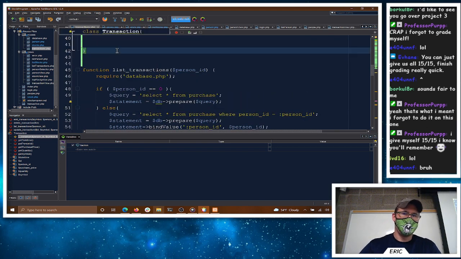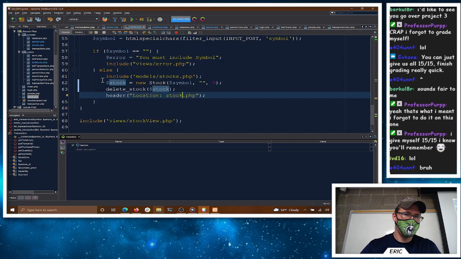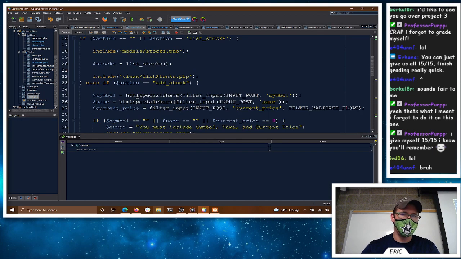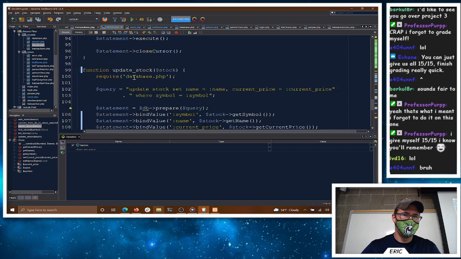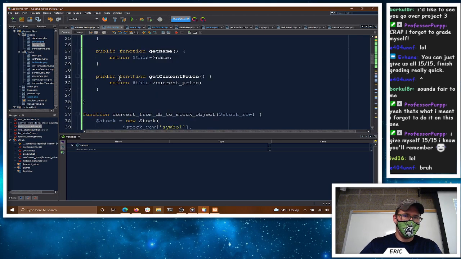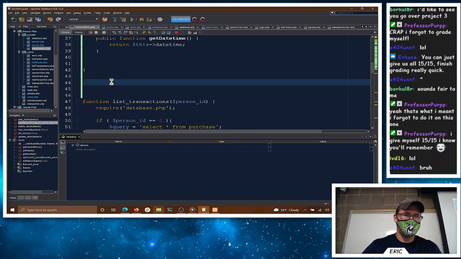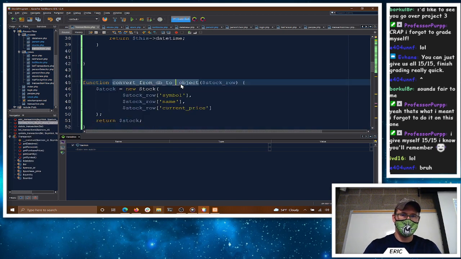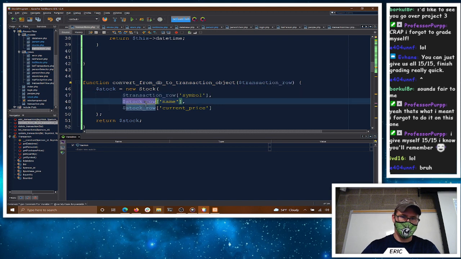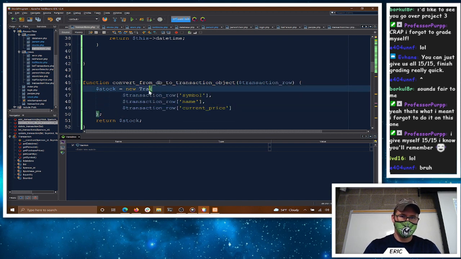All right. And then we need a way to do that conversion process again. So we'll go copy that one and do a better copy paste of it here. Oops, our stock model. We'll do a convert for transactions to a transaction object given a transaction row. So we make a new transaction, given a transaction. Oh, goodness, there we go. Given a transaction, return the transaction.